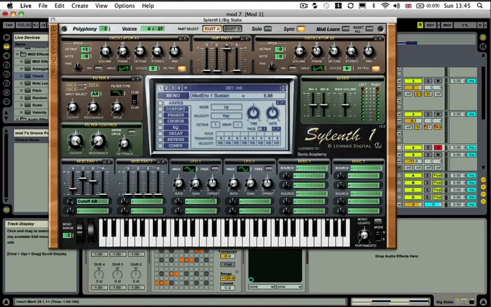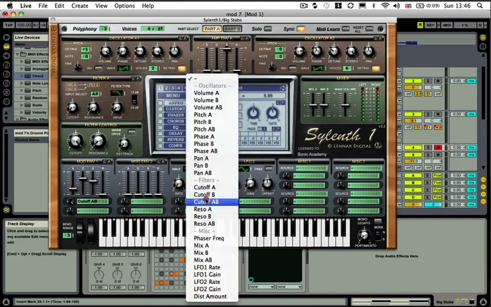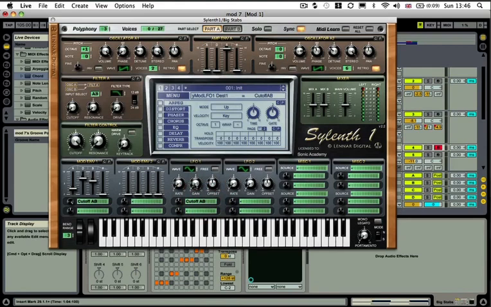And we're just going to go to LFO1 here, select our cutoff, and I'm going to turn the gain up on this right up to the top. And we're going to use the freeform here so that we're not stuck on a quantized section. So I'm going to set it just to around 2 Hertz.